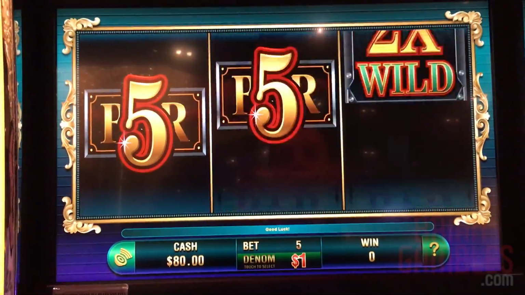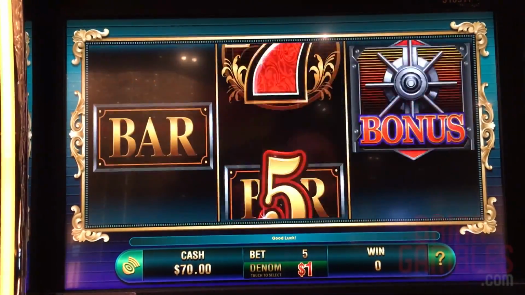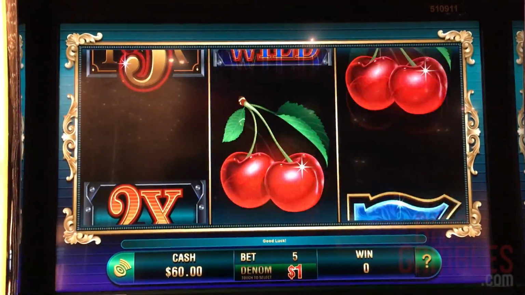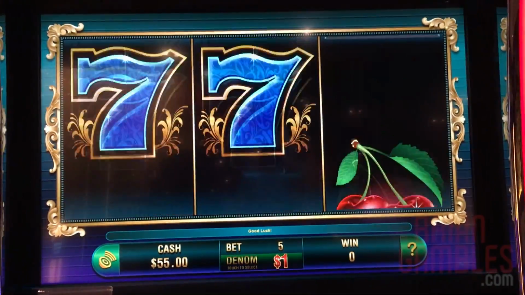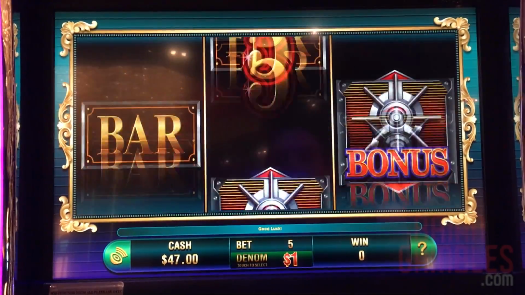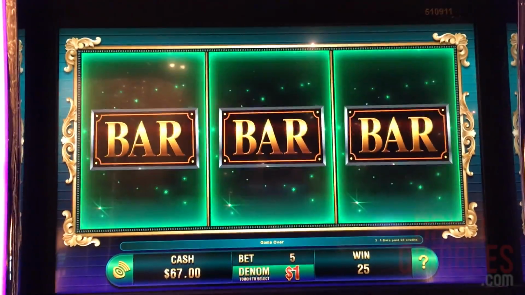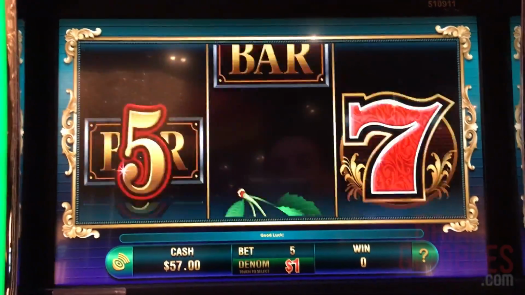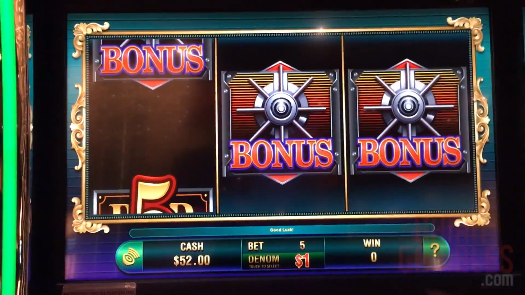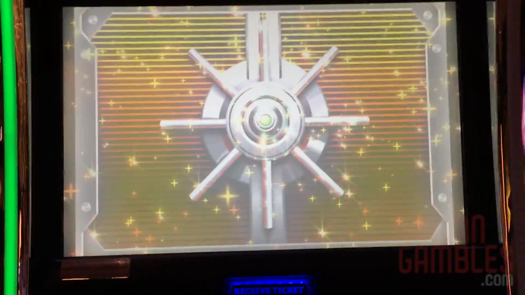Come on. I want something big. Brian's being greedy. Dude, line up those multipliers. Come on. Get it. Now we're down $50. See how quickly that went? Son of a gun. Get it. 25. Come on, bonus. Do it again. Get it. We got it. We got it. We got it. Yes. Woo. Okay, right, $52.